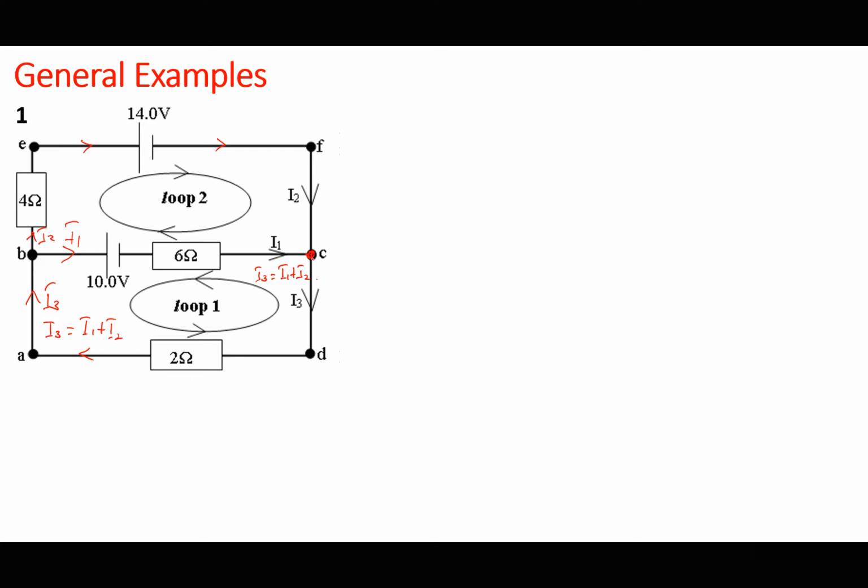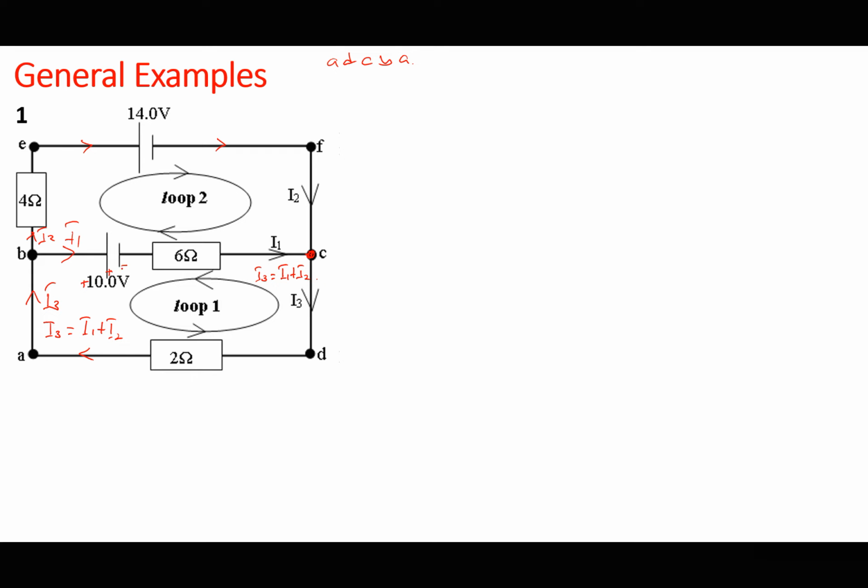Then Kirchhoff's second law. Let's look at loop A, D, C, B, back to A. So if I consider that loop, I will start with the EMFs. Moving from A to B to D, there is no cell. D to C, there is no cell. C to B, there is a cell. But in moving from C to B, I meet negative before positive, so this EMF is going to be positive.